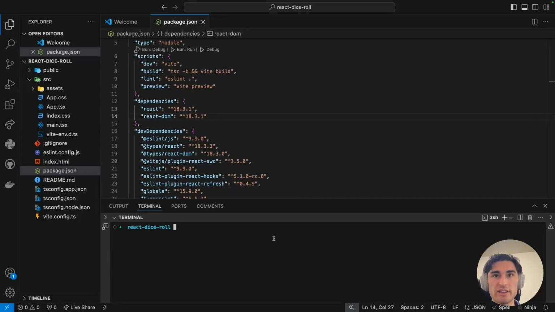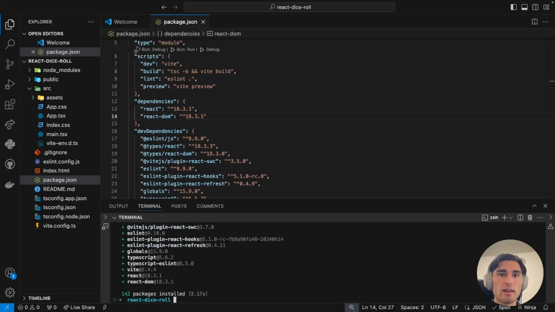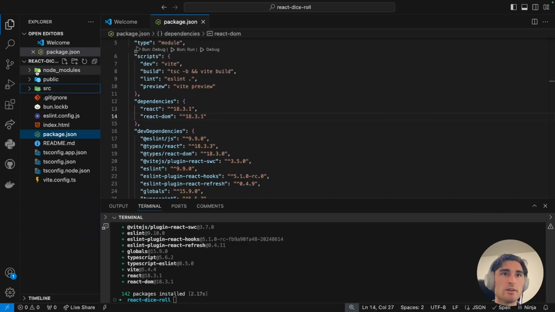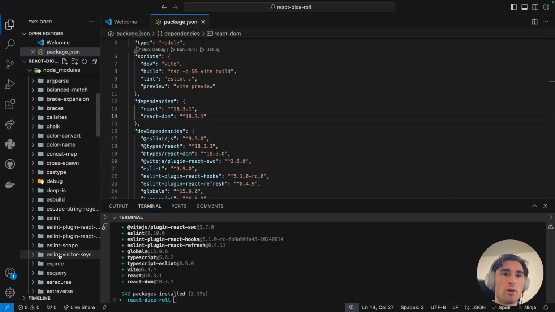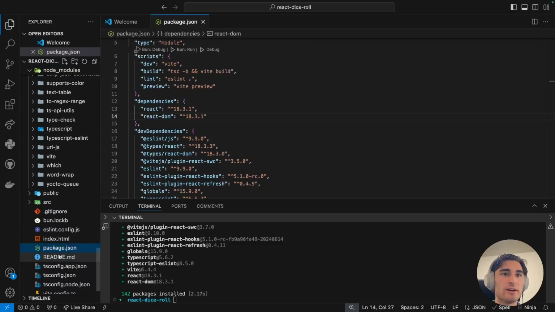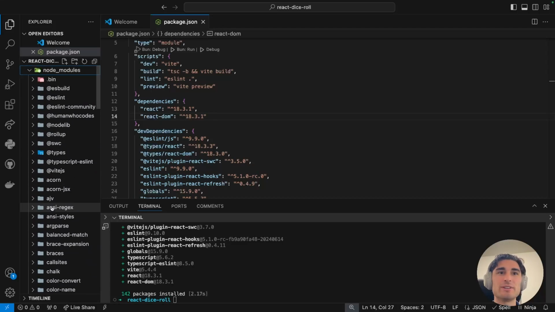So to install the needed dependencies, we can just run bun install. And what you'll notice is it created a node_modules folder. This is the actual code, all of the code that you need to make React run, right? Everything that is going to be happening under the hood, it's all defined under here.